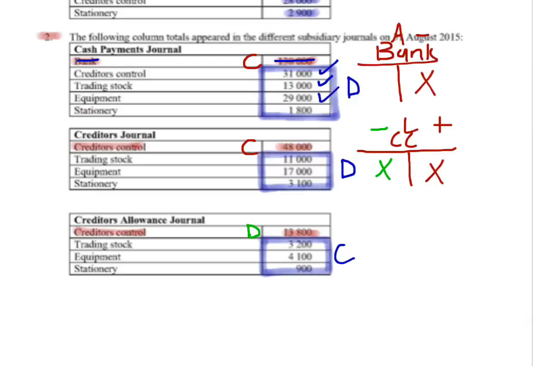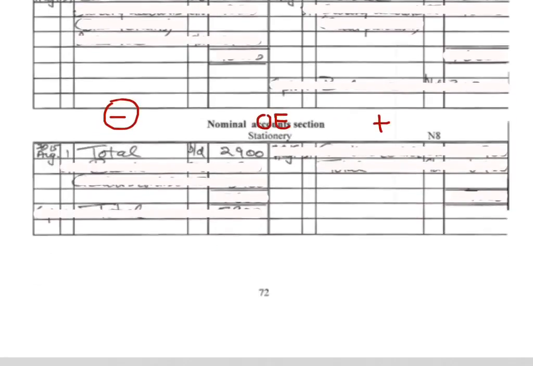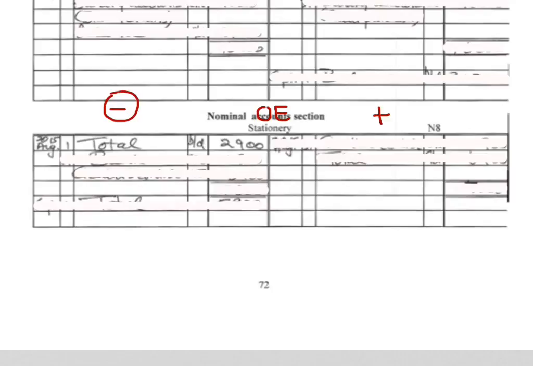So I have stationery to the value of 1,800 that I purchased for cash, and this would go to the debit side of stationery. Because stationery is an expense that I've bought, it means that my expenses need to increase, and expenses increase on the negative side of owner's equity. So therefore, 31st contra detail would say bank. I've recorded this in the CPJ. So 1,800 increases my stationery account on the negative side of owner's equity by 1,800 Rand.